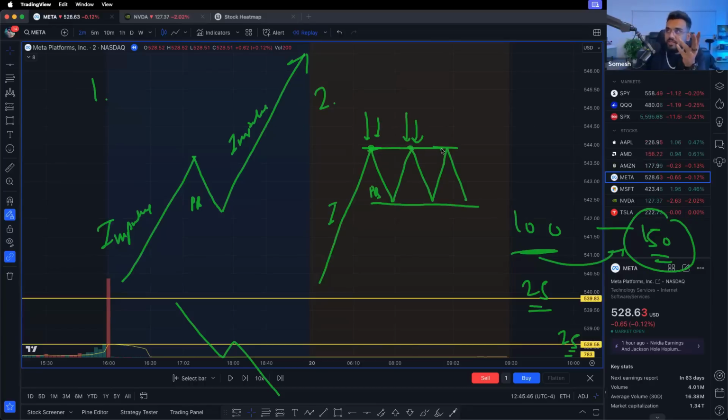Now, when this happens, there are only two ways this can go. One is it goes towards the upside, where the sellers move aside. The second is all the buyers are like, man, I don't need any more iPhones. Done. And when buyers are like, I don't need any more, the sellers start panicking. They're like, oh my God, I need to get out now. Does it make sense? All these sellers start panicking.